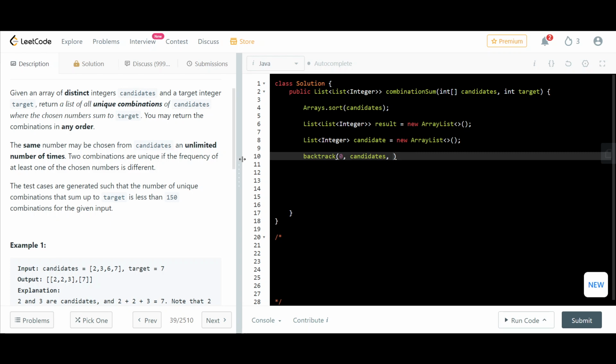So maybe the first path would be don't take, don't take, don't take. Okay, first solve for don't take, and then solve for take, right? Fair enough. That way you'll maybe do the backtracking better.